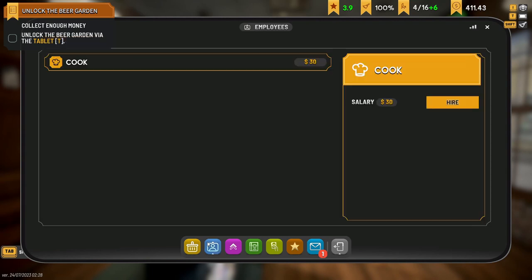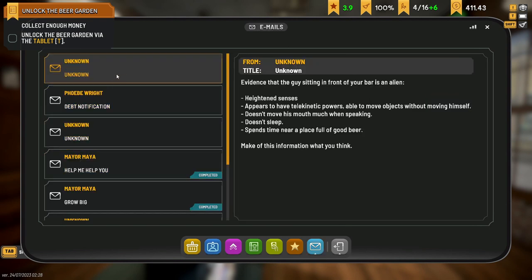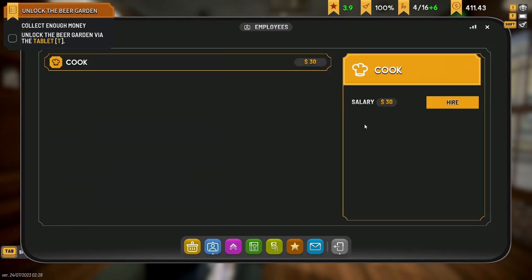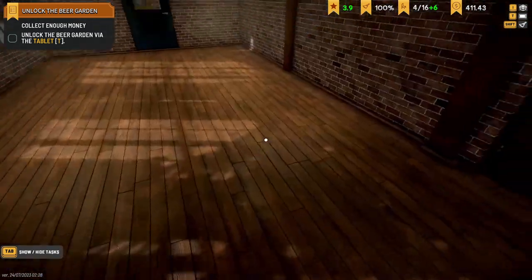Yeah. Right, staff. I can hire him for $30. Let's hire... In the next video, what we're going to do is we're going to do this. What have I got left over here? Evidence that the guy sitting in front of you is an alien. Yeah, that's cool. All right. So, yeah, we need to pay back our debt. I need to hire the chef. We need to do some cooking. I need to do some stuff.